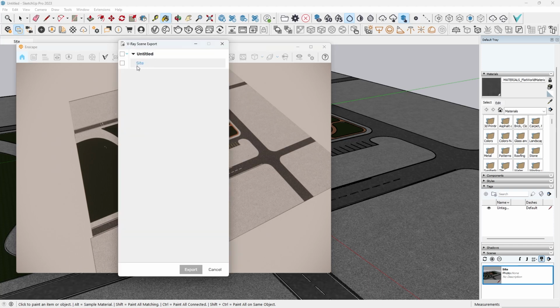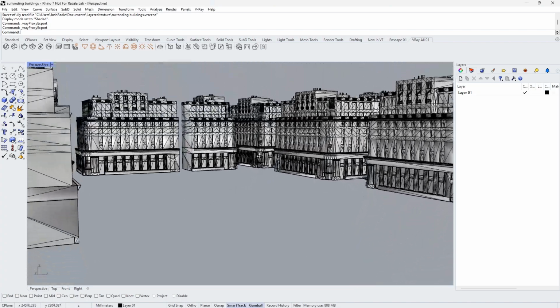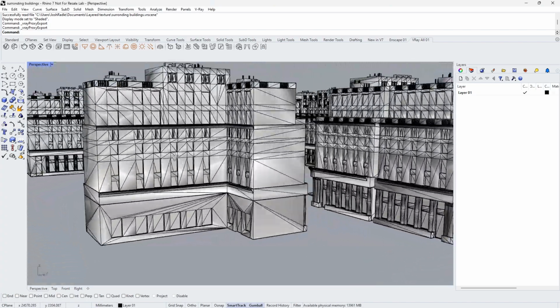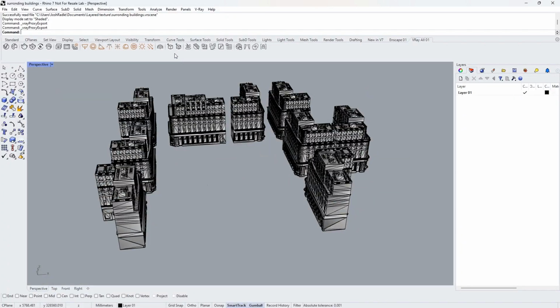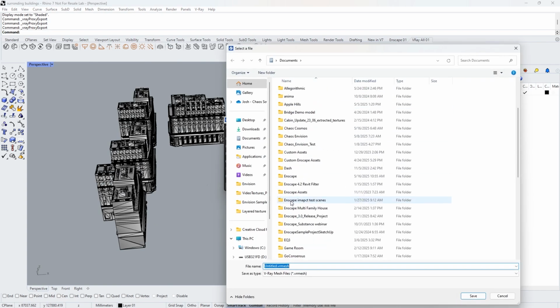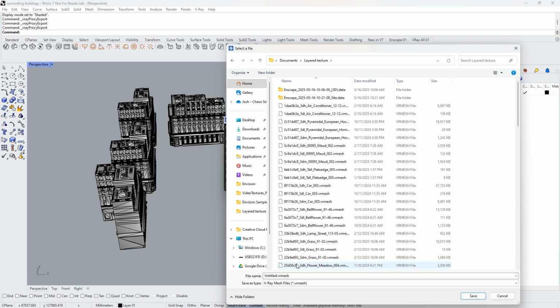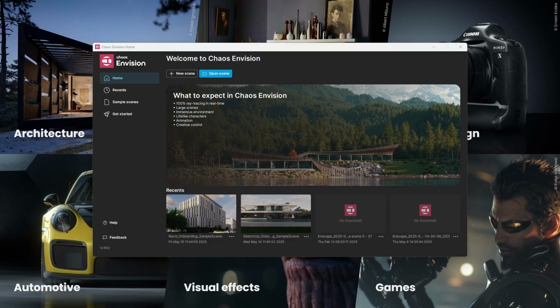Now we're inside of SketchUp. We're going to look at bringing in the site as well. You can see here we have a Rhino file. This has some very nice detailed buildings that we want to use for our site. And for this one, we're going to use the V-Ray exporter. So we're going to export a VR mesh. If you don't have Enscape or V-Ray, there is a version that you can install that will allow you to export a VR scene as well. Currently only available for SketchUp and Rhino right now.